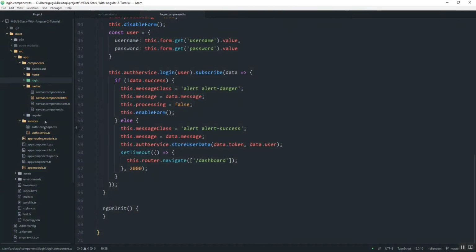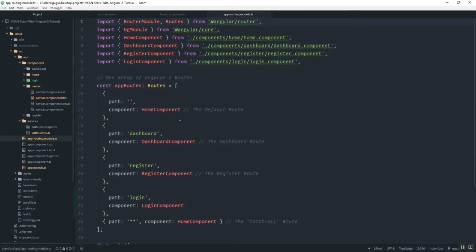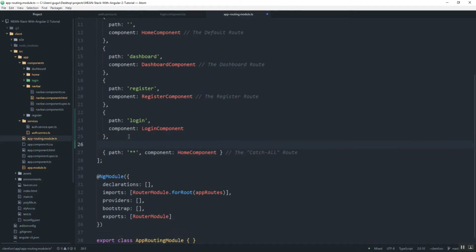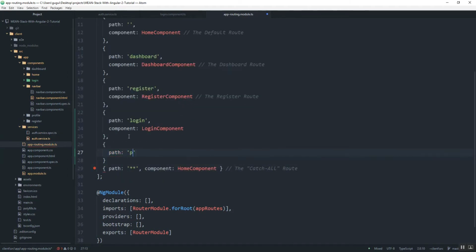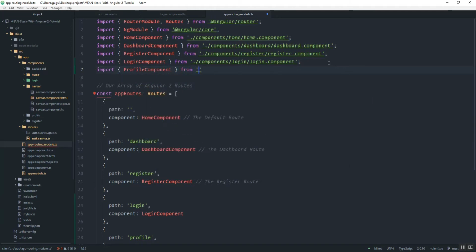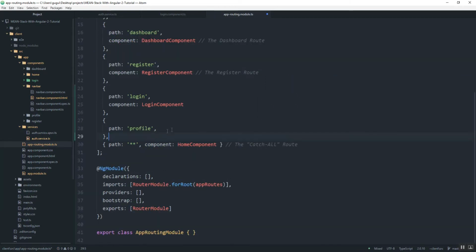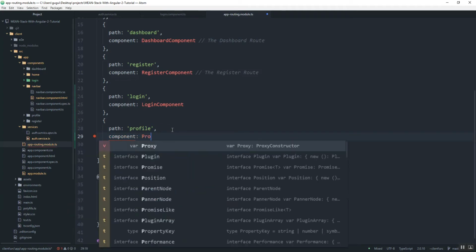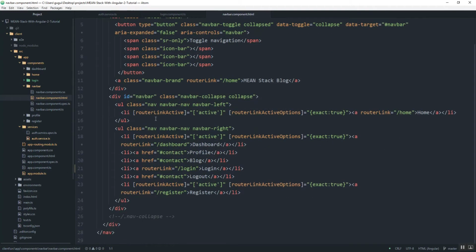And then I'll add that to my routes. Same thing, go back to here, the navigation, and I'm just going to change that.